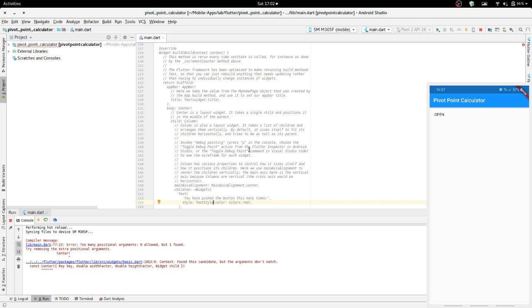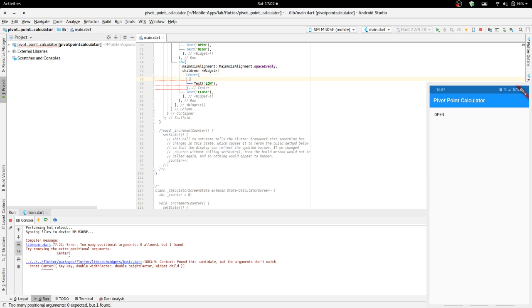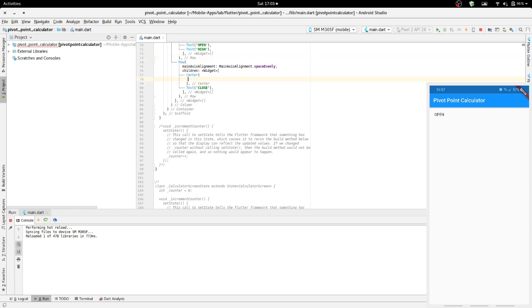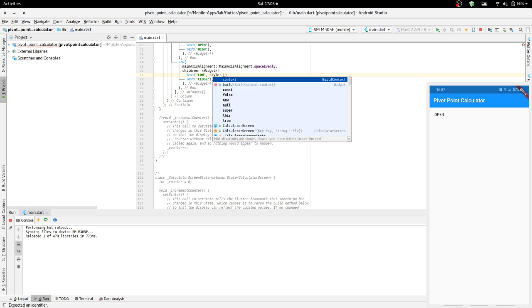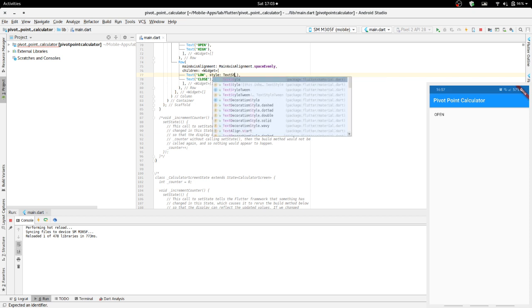Ah man, this is fun. Okay, center has a child, right? So center has a child, so child, I guess. And then I think pretty good so far. Okay. I think a text alignment or something like that should be there. It says style, right? And that is okay. What was it? Style. Sorry. Style requires some widget. TextStyle, right? Okay, TextStyle.